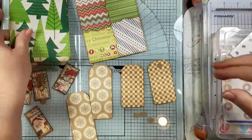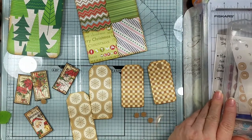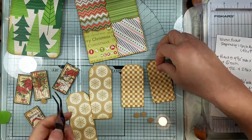All right, so there's that tag. Oops. And we're going to put these on here, but I've got to ink around it. I know.